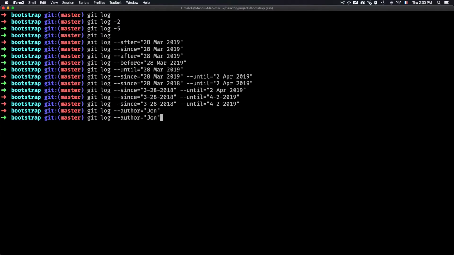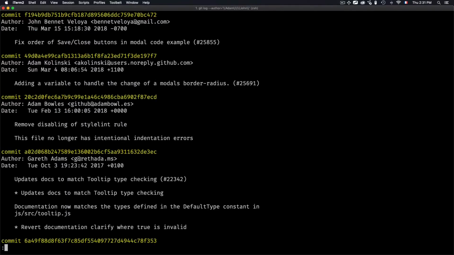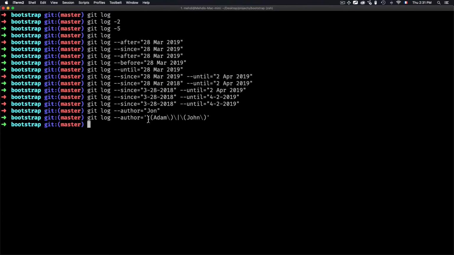And if I want to get John and Adam, in this case I need to use a regular expression. Let's use the regular expression instead of the string. Then add the parentheses. Let's add the name first: Adam and John, or John, not and John. We'll use an or. Just use or here. Sorry. Now let's add the delimiters, the first one, and then the second one. Okay, cool. Now let's hit enter. I'm getting Adam and also John. And you can use any regular expression within the author.